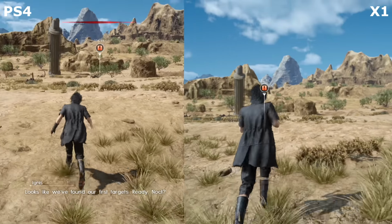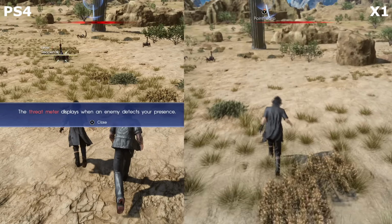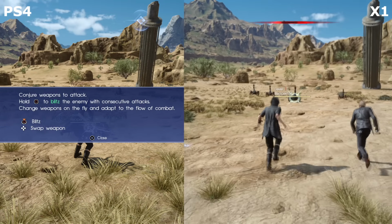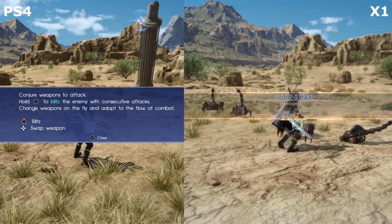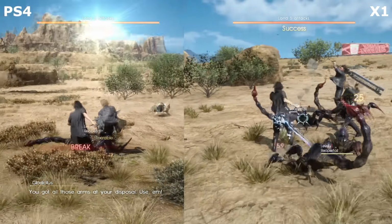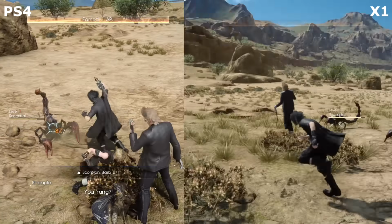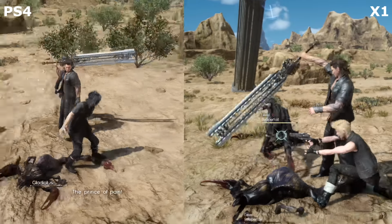Both suffer from texture streaming issues which result in pop-in, but it's limited and doesn't detract from the experience. Core assets are largely the same, however, we did manage to find a couple of instances where the shadows were being rendered a bit late on the Xbox One. We're not sure whether this is an issue on the base PlayStation 4, but it was something that we witnessed on the Xbox One. Other graphical assets, such as texture quality, draw distance, post-processing effects, volumetric and alpha effects, and even screen space and water reflection quality, remain largely the same on both versions.